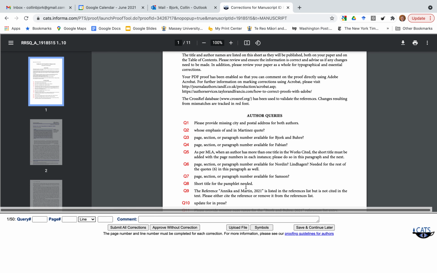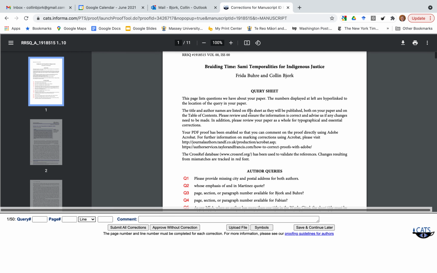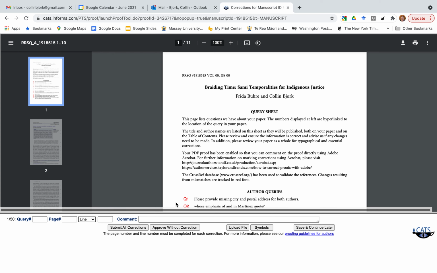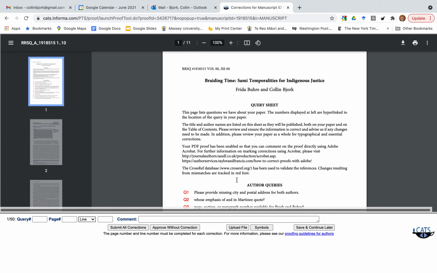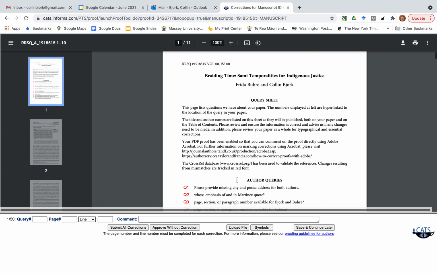Whereas if you try to enter everything online, especially if you're working in the CATS system, only you'll be able to review your edits, which is problematic. It's only useful if you're a single author, and frankly, even if you're a single author, this interface is so darn clunky that I recommend just doing it via PDF. Okay, but let me show you why it's so clunky.